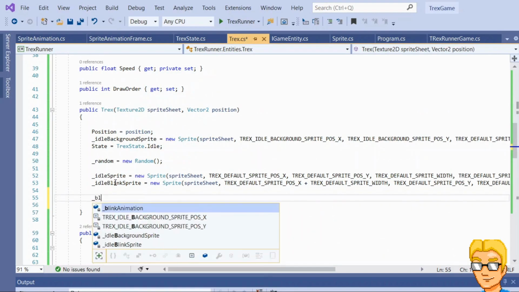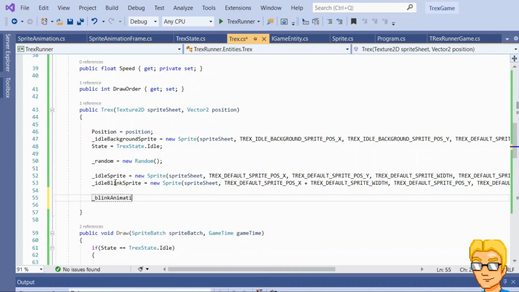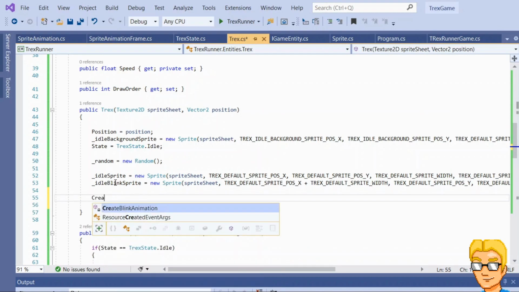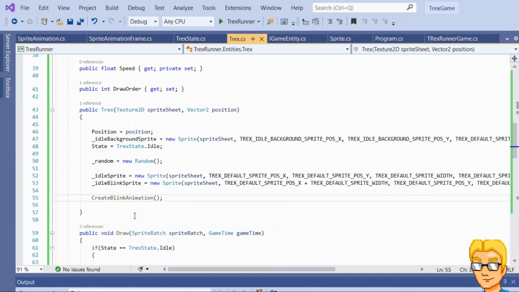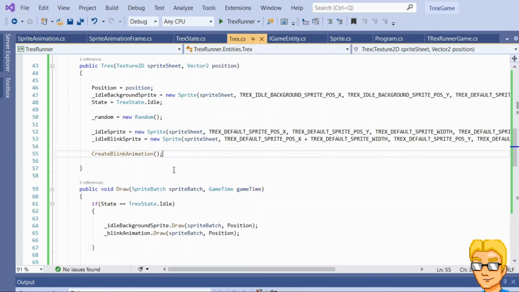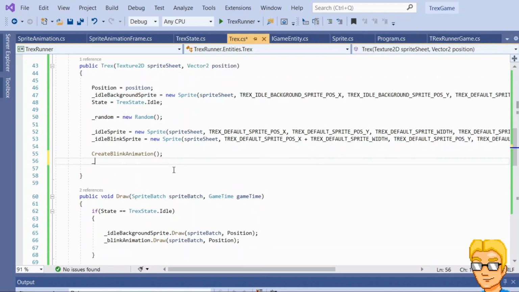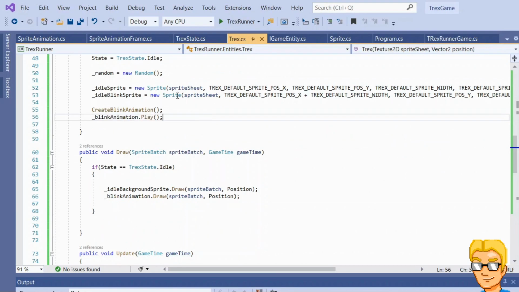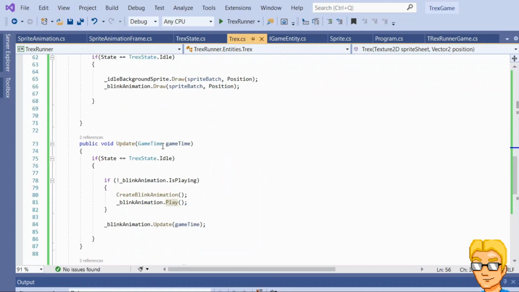So in the constructor, we simply call the create blink animation method like this. First of all, let's call the play method here as well. So create a blink animation, then play the blink animation, and then the update method will be called.